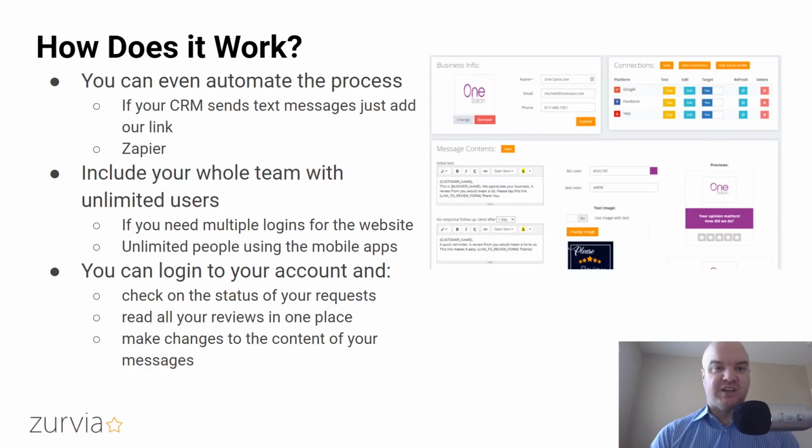With each interaction with the customer, at the end of their service, they say, we're going to send you a text to write a review. It means a lot to us. They come out to their truck, they type in the name and the number of the customer, and they press submit. Done. The review request goes out. So your whole team can add the app on their phone. You can create unlimited users on the website so that everybody can use it and help the process in getting tons of reviews.